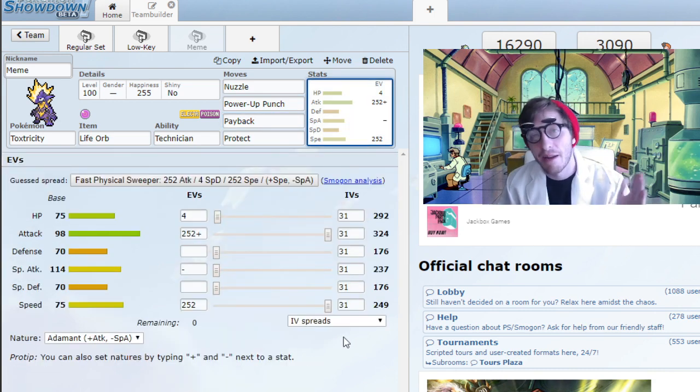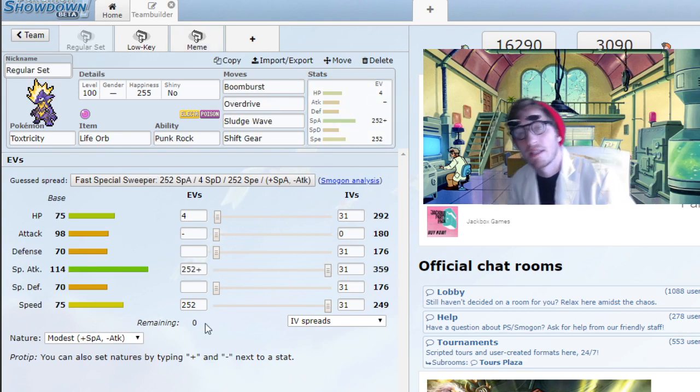But then we went Adamant Nature, just going to get that attack as beefy as I can. And then we threw everything into Speed and Attack. Pretty self-explanatory. I really like this guy, man. This is a really nice Pokemon.